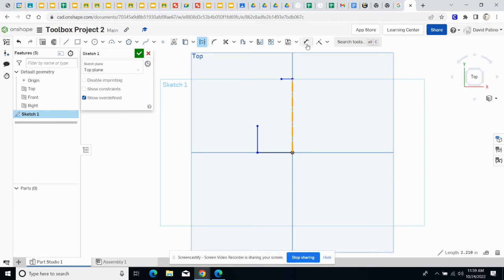And then this bottom area, we're going to dimension this. 3.9375.